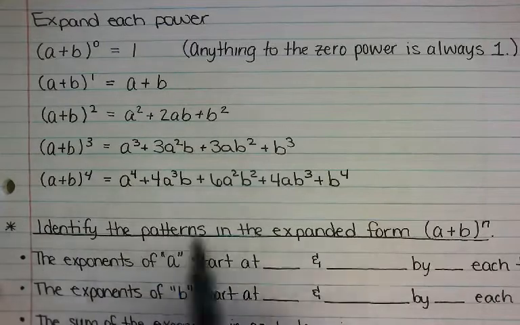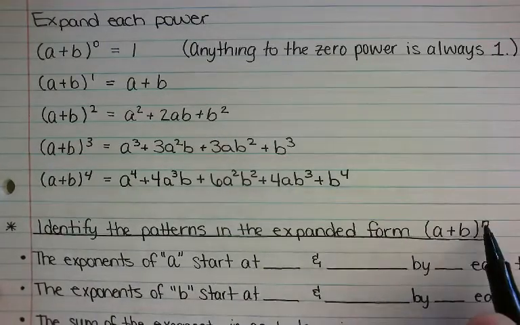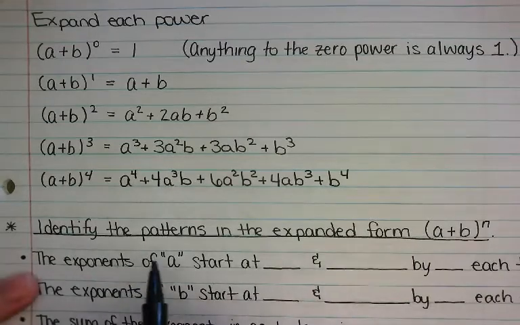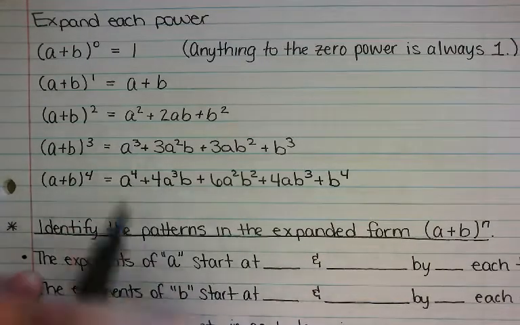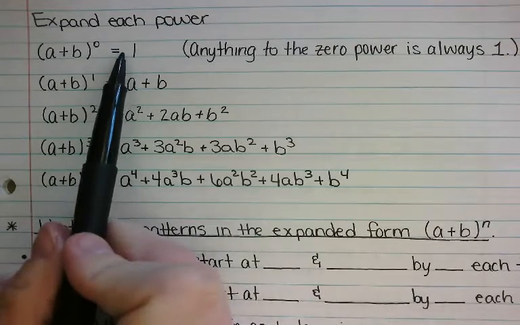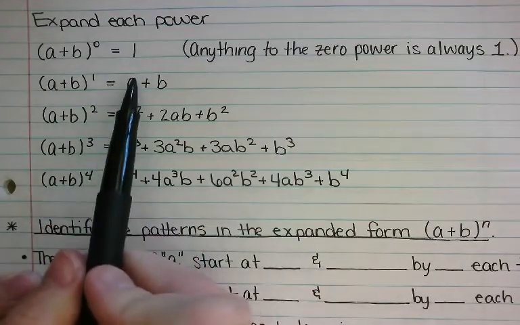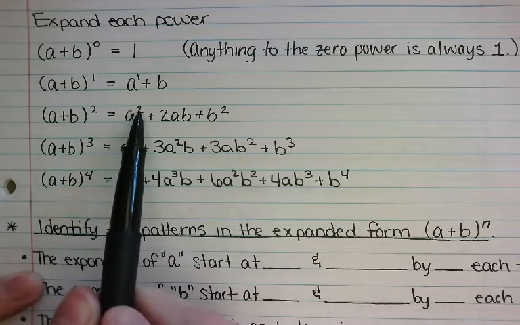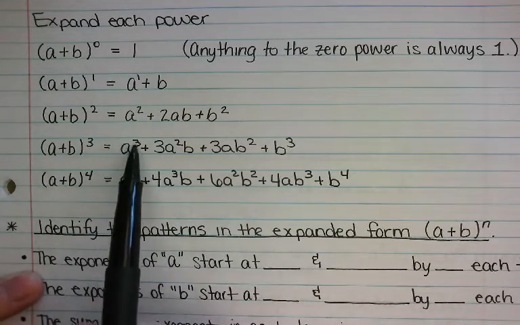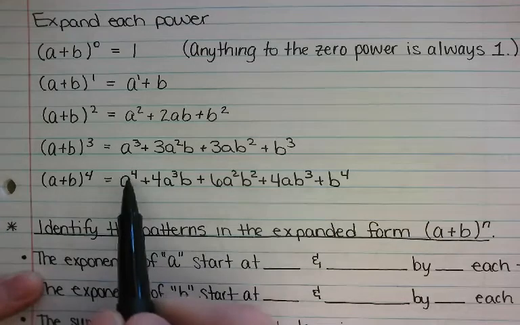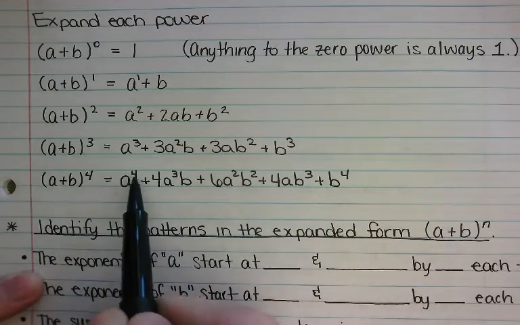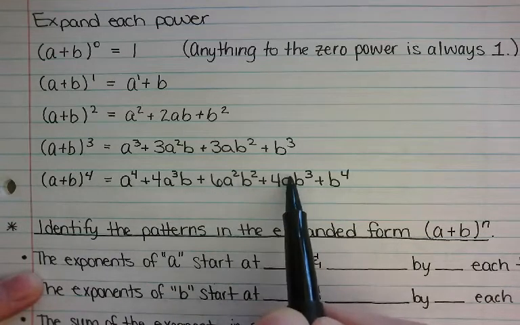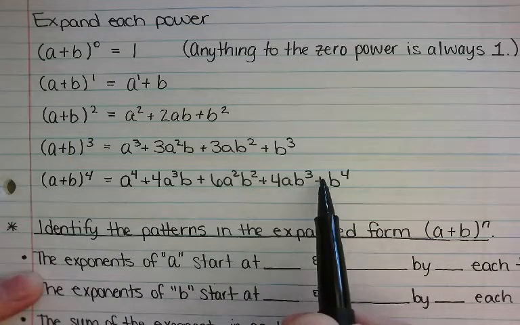So, looking at our patterns, when we have a binomial to the nth degree, if we look at the exponents of a, first of all, there's no a here, but here's an a, that one's to the first. Here's a, then this a, then we've got that a. But then let's look at the a. So here this one was a fourth degree, that one was a third degree, that one was a second degree, that was a first degree, and then there are 0 a's here.